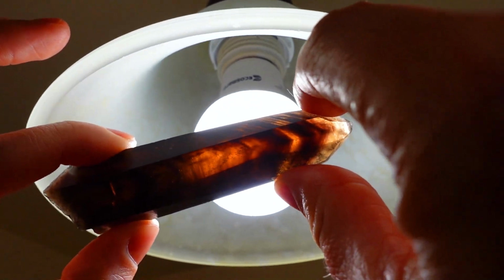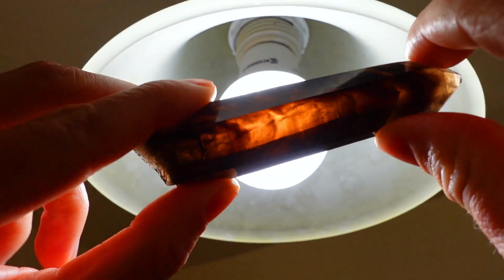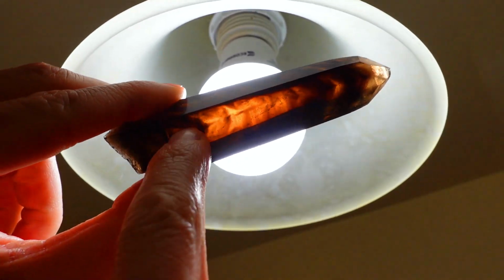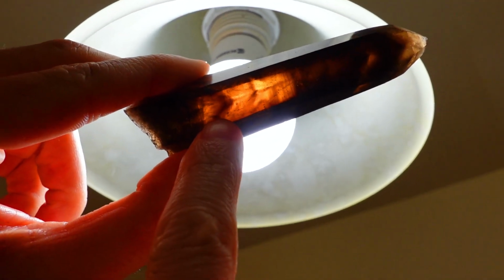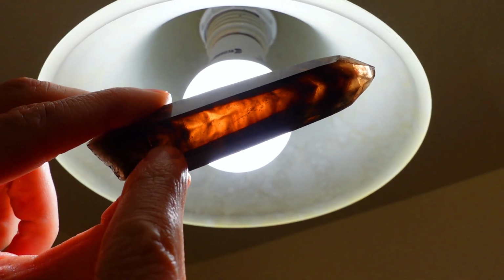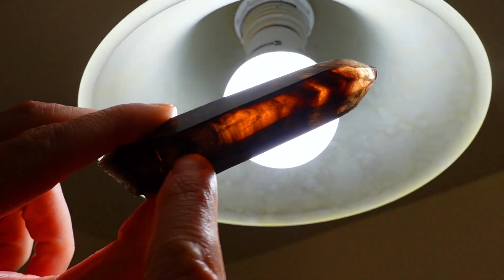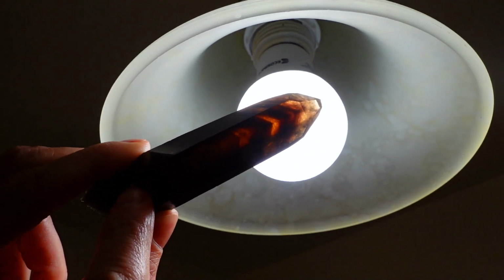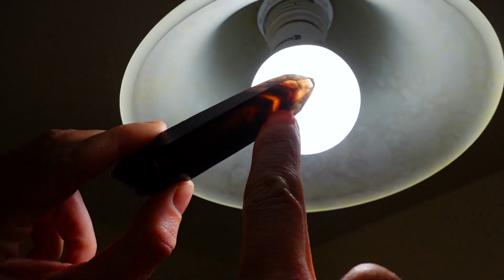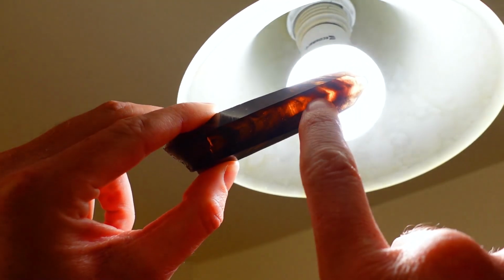Phantoms show the past life growth of the crystal. If you look at the bottom here, see those little points right there? That would be where the crystal first started growing, and then as the elements and the solutions change, it shifts in coloration over time, and you'll see the point shift. And you need a more focalized light. This light is too dispersed. Right, this actually has purple in it.